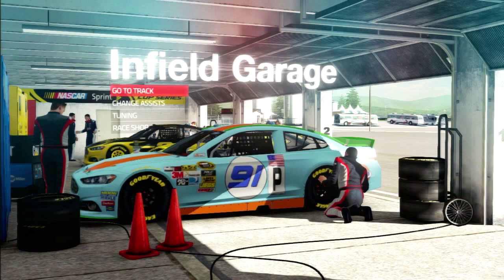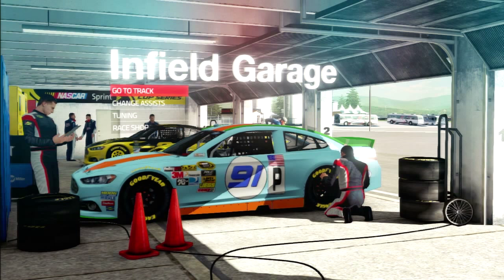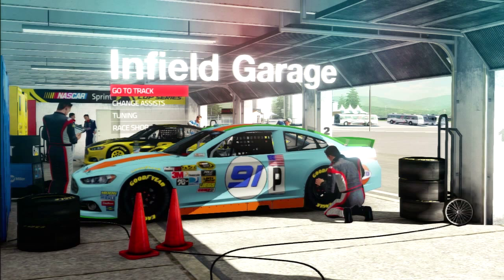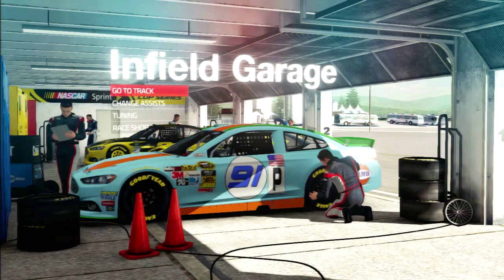If you missed the last race at Indianapolis, I urge you to watch it. It was not only a fantastic race, but there I ran a very special paint scheme in honor of the late IndyCar driver Justin Wilson. Definitely check out that race before you come to this one — click that card in the corner. If you're new here and want to check out the full NASCAR 15 let's play, hit that card in the corner right there. It'll take you to the playlist of all the races I've done so far and you can choose which one you want to start with.